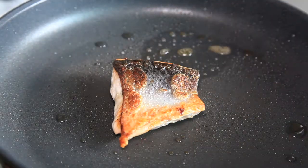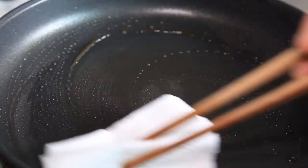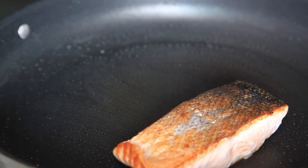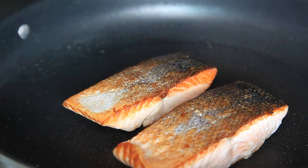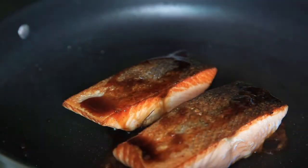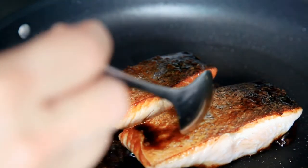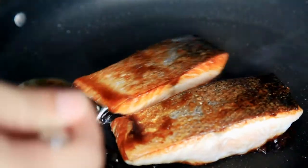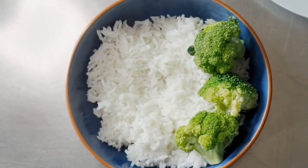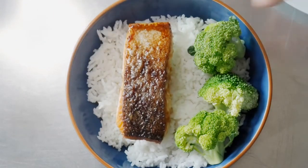Remove the salmon and the excess oil. Spoon in the teriyaki sauce and baste the fillet until the sauce thickens. Quick and easy salmon teriyaki.